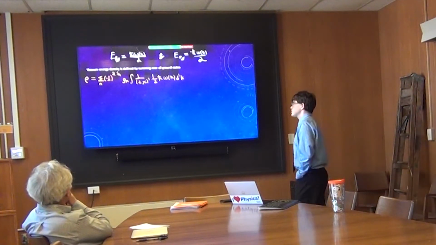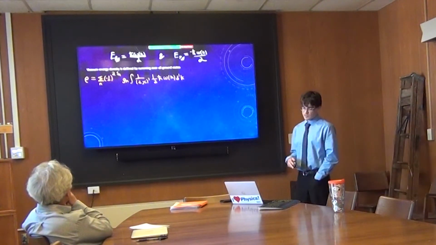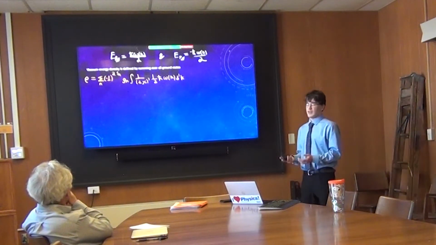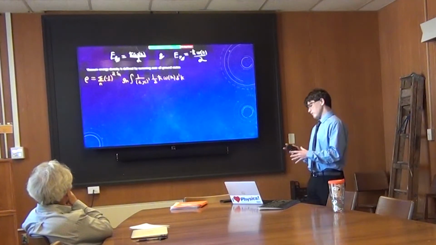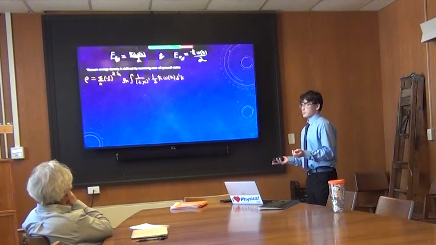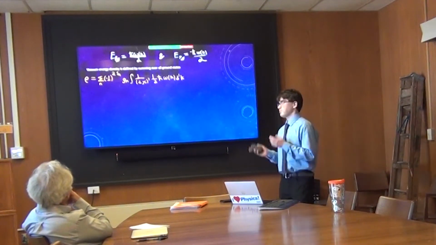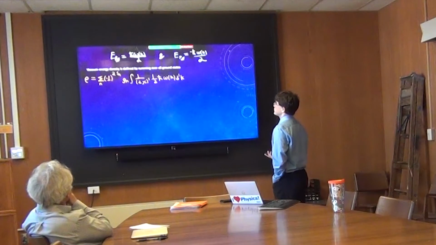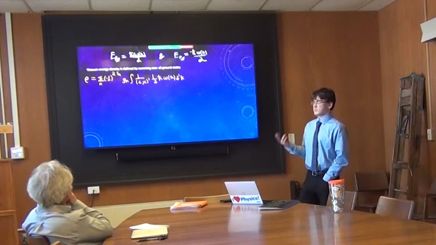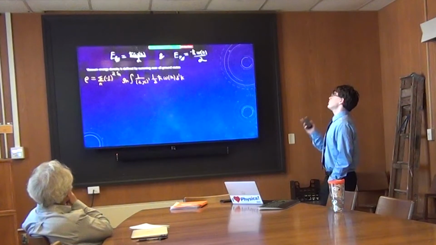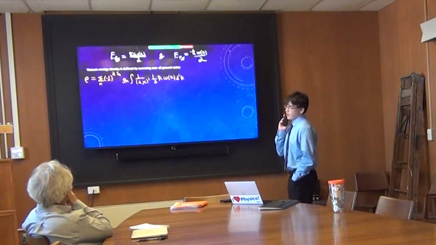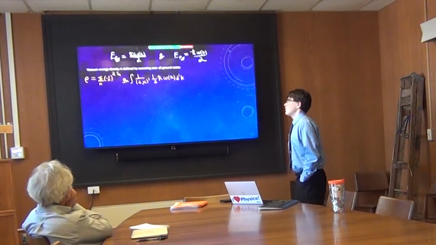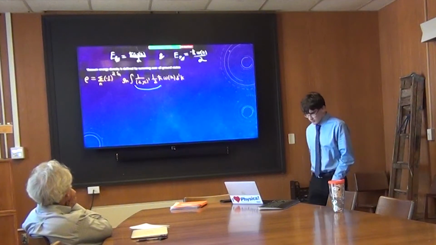Negative contribution from fermions. g_n stands for degeneracy of the particle, such as photons can be polarized in 2 different modes. So there's 2 ways you can have a photon. Electrons and other particles have different spins, up and down. There's a lot of different degeneracies. Then h bar omega over 2 comes from the ground state energies. However, as we said, omega is a function of the wave vector. There's many different possible wave vectors, so you need to integrate over all of k space.